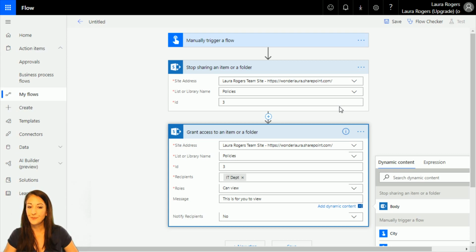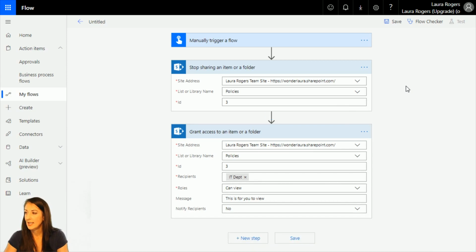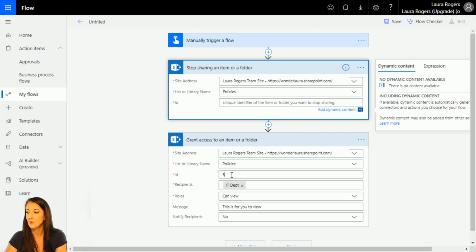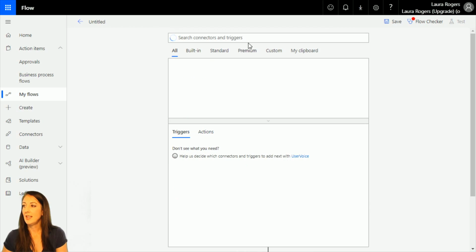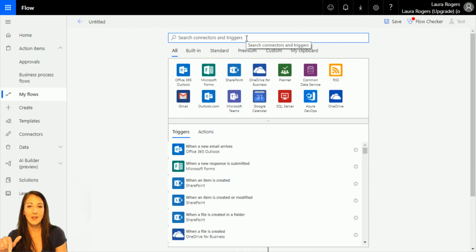All right, so what I had to do here is I've got my policies, and I want to say the selected item, not the selected item, but the selected file. So my trigger in this case would be, I want somebody to be able to click on the item in that SharePoint list like I did at the beginning and be able to trigger the flow that way. Of course, obviously the other options are you can have it triggered when the item's created or modified, other stuff like that. All right. Yeah, Nick, you're right.